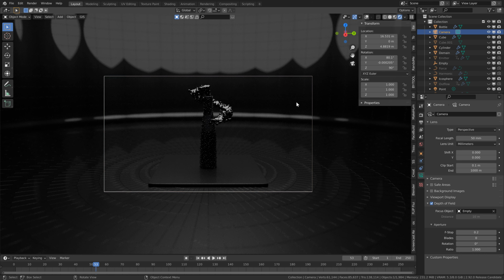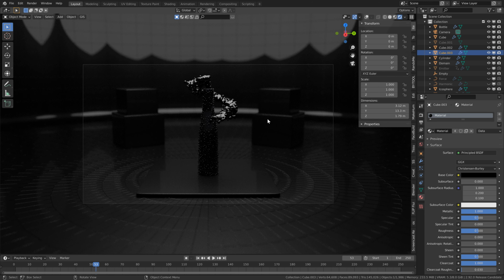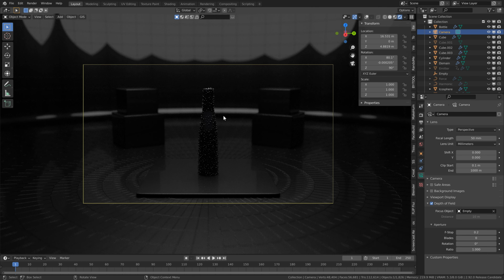And then I also added some cubes to the background just to fill up some of this open space. If you want to animate the camera, head back to frame 1. Select the camera, hit F3, and we'll just drag this back. Then hit I and set a keyframe for the location. Go to the final frame, walk navigation again, and we're just going to zoom in. Hit I and set a new keyframe. Then you can just hover over the timeline, hit T, and set to linear.